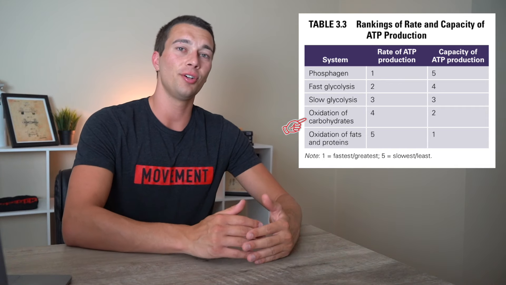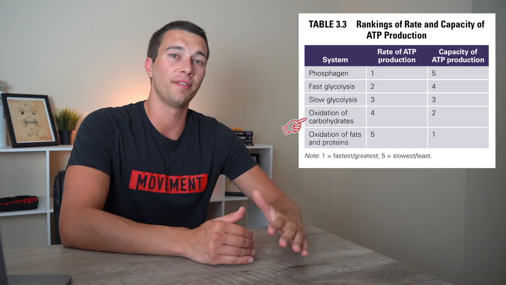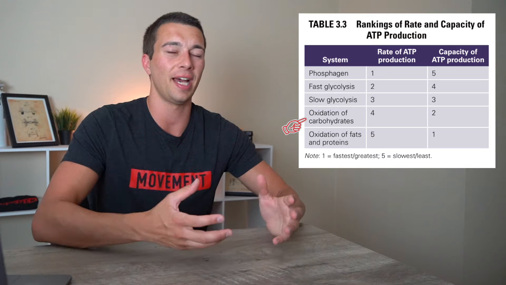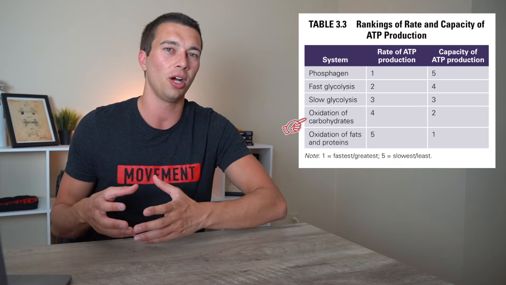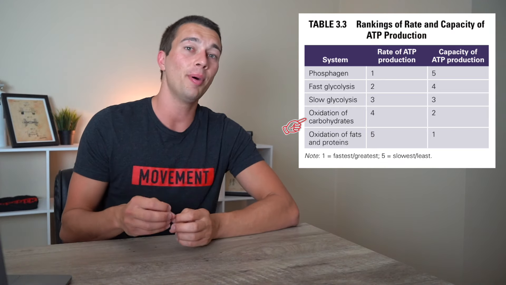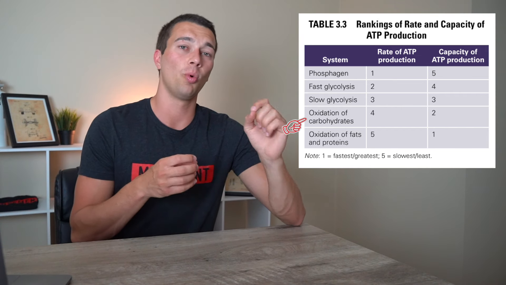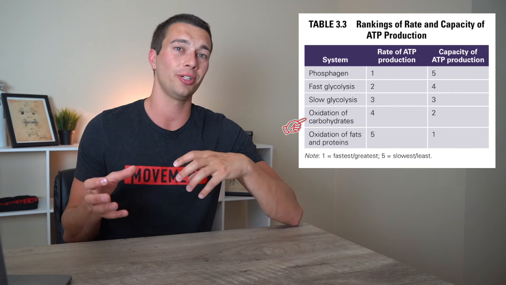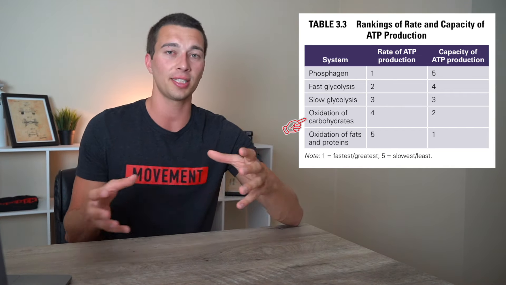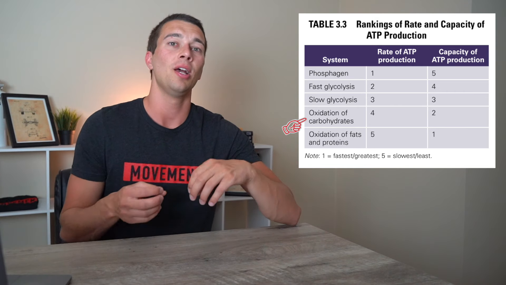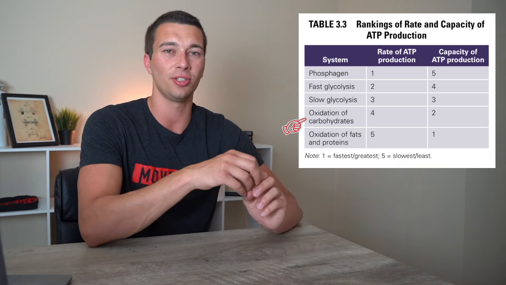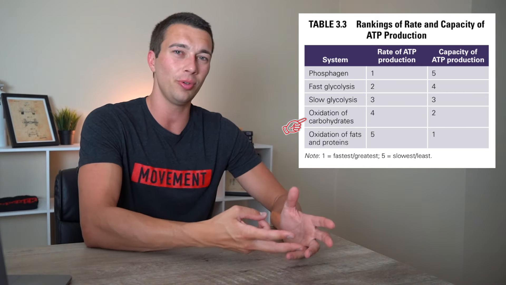And in that case, it's going to be the fourth in terms of speed of energy production. We need to have oxygen. We need to shuttle to the mitochondria that takes time, but it's going to get a significant amount more ATP because again, breaking down one glucose molecule gets you all the way to 38 net ATP if you can oxidize the whole thing all the way through.